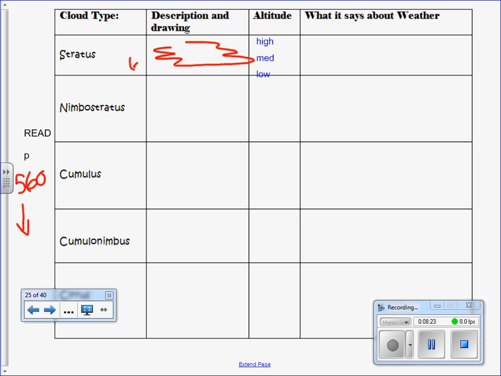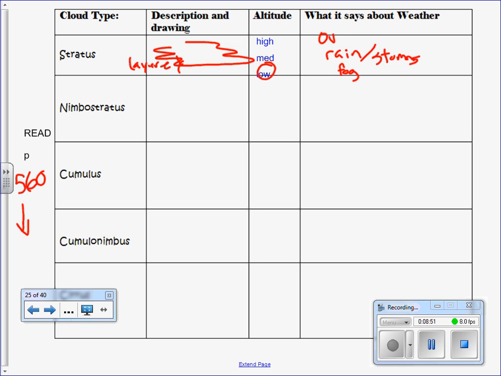They are layered. High, medium, or low altitude? Yeah, low or medium to low. What kind of weather is associated with stratus clouds usually? And the stratus clouds can actually be, when they're really low, they can also cause fog.